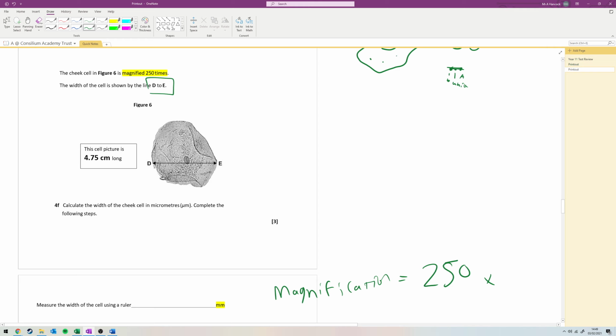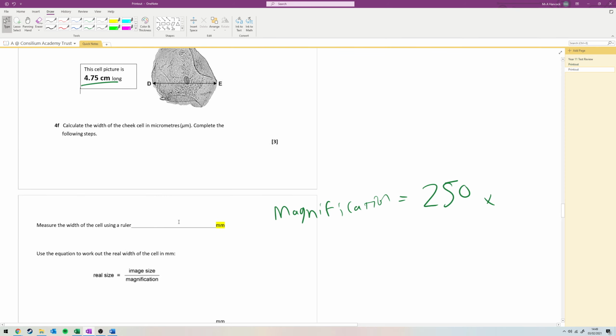Now, because you're doing this at home, normally you'd have this printed out, and you would have to get a ruler out and do this. I have given you the answer in centimeters. Well, that's not quite correct. The whole point is that you need to convert it to millimeters. We should know that 10 millimeters equals 1 centimeter. So there are 47.5 millimeters in 4.75 centimeters. So there's your first mark.